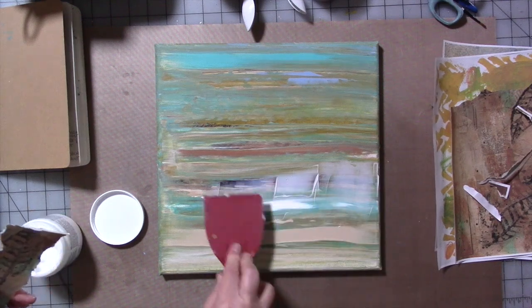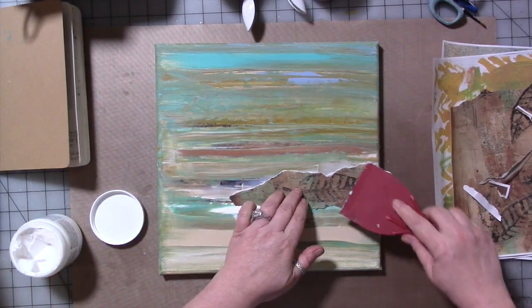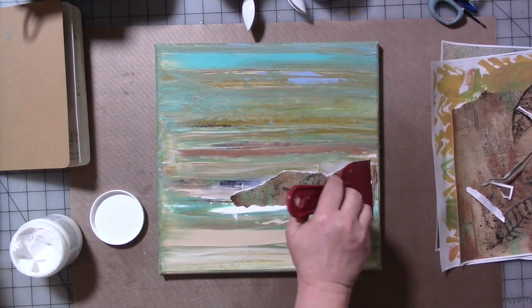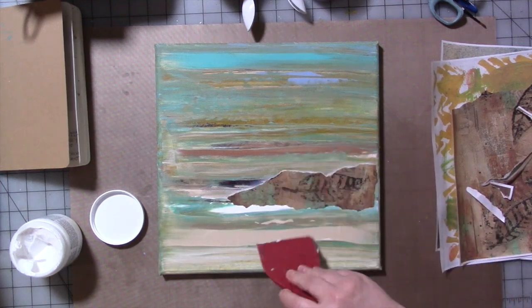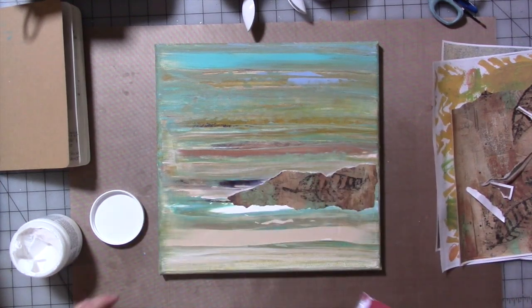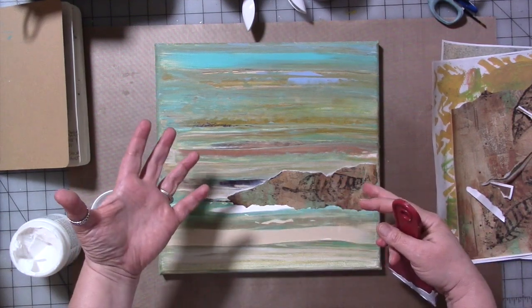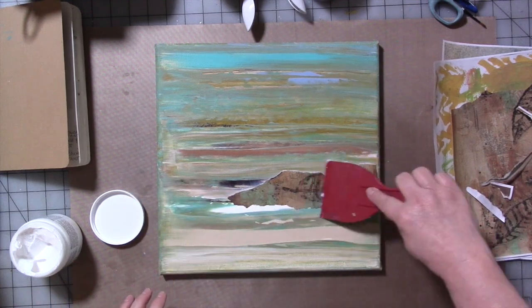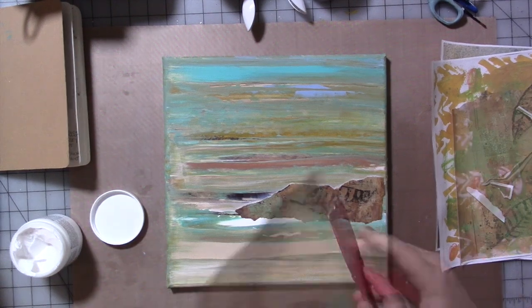And something with a flat edge to glue the pieces of paper on my canvas in a way that accents the paint that's already out there. I don't want to cover it up. I want this to be layered and accented. So I'm going to do that, and I'm going to add some layers of paper to my canvas and probably cover the whole thing up with a thin coat of the gel medium, dry that, and then we'll be back.